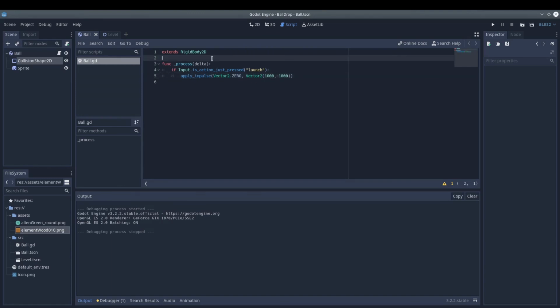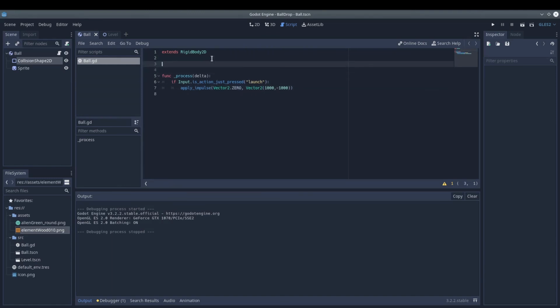Let's define a variable that gets exported, and we'll call it strength. Now, instead of just going at a constant vector here, let's actually figure out a direction.